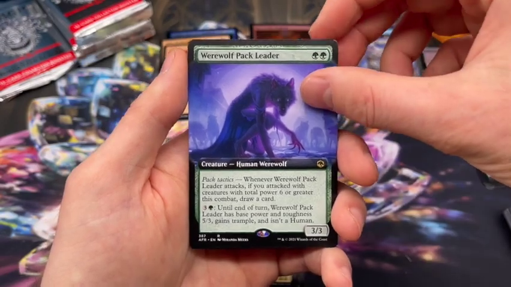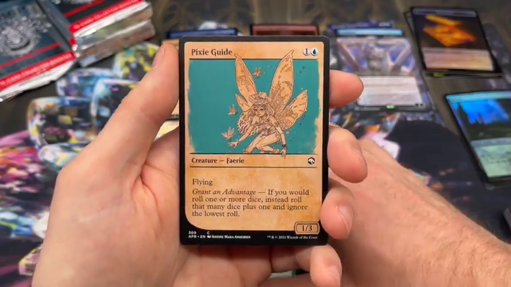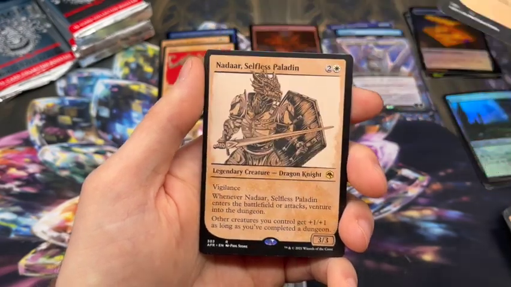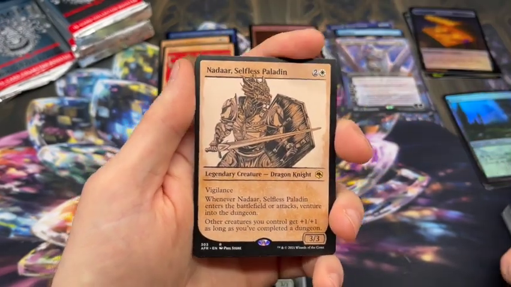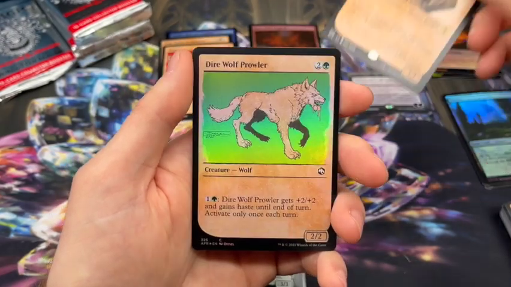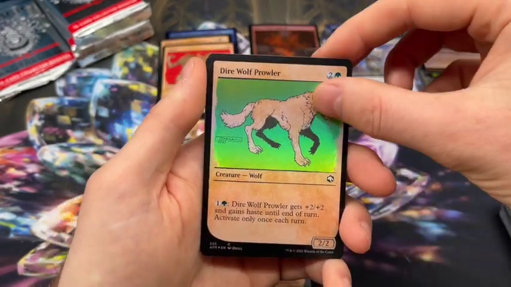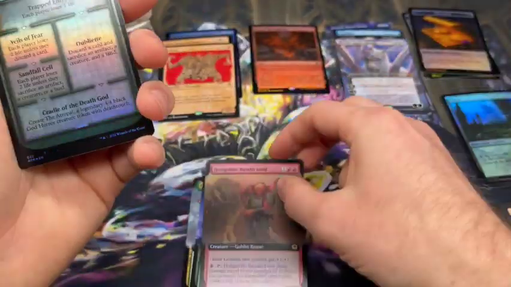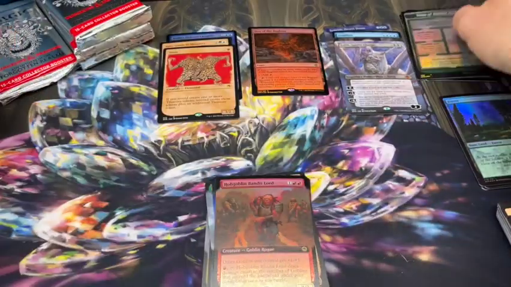This one does see a little bit of play in the werewolf decks with the wolf tribal. Pixie Guide, Owlbear, Nadaar, Selfless Paladin. Definitely use this in my Sephiroth deck. The Direwolf Prowler, and a Hobgoblin Bandit Lord. Good for the Goblin Tribal.